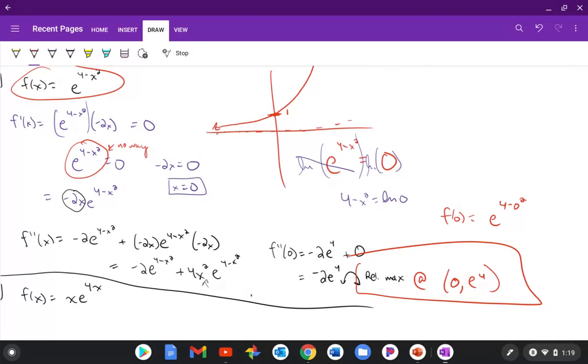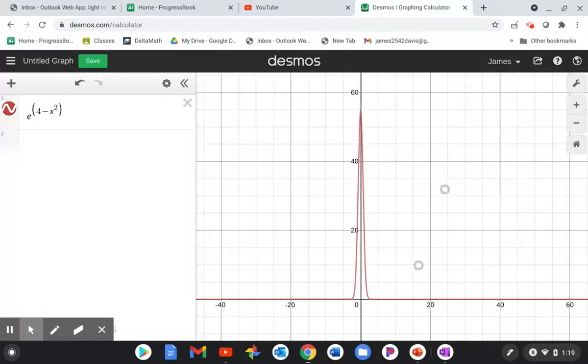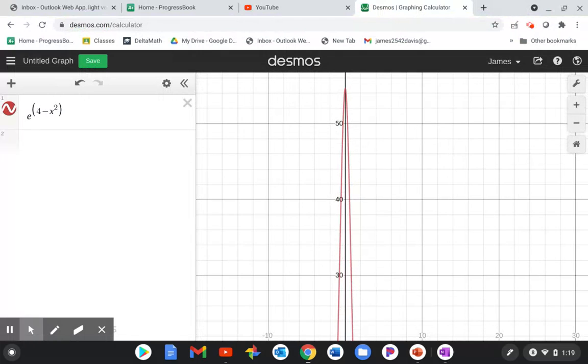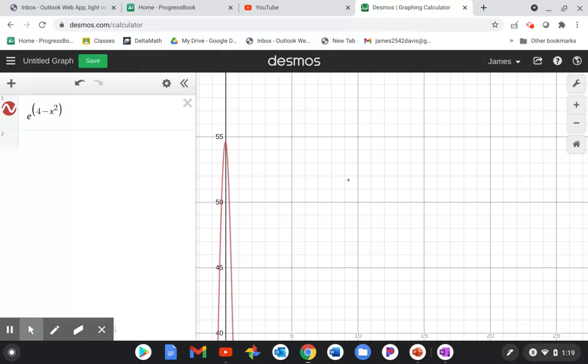On this one, I actually pulled up the Desmos graph here, just so you can see what's happening. It says it's supposed to have a relative max e to the 4th power, which, if you remember, e is like 2.71, so it's essentially that to the 4th power. And if you look at the graph, you'll see we got a max up there at a little under 55. Click on it there. So 54.598, which is the same thing as e to the 4th power.